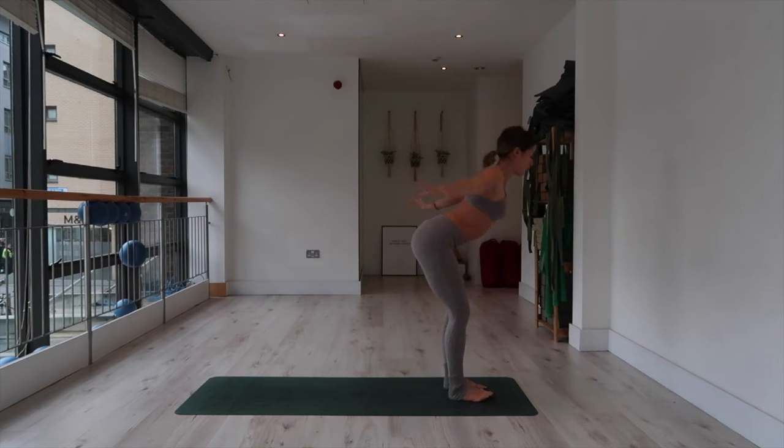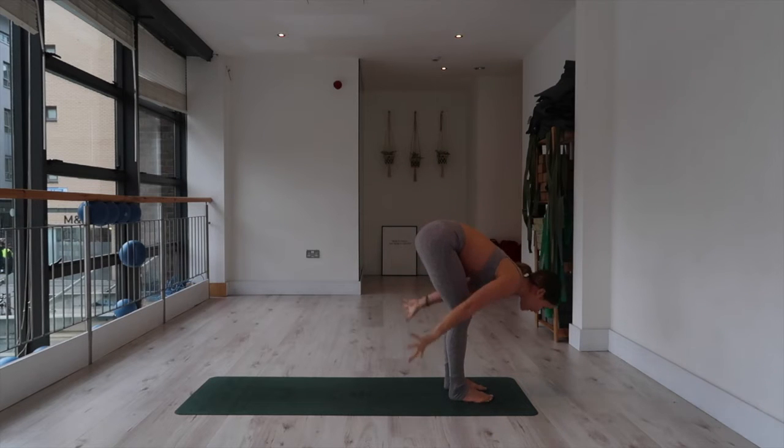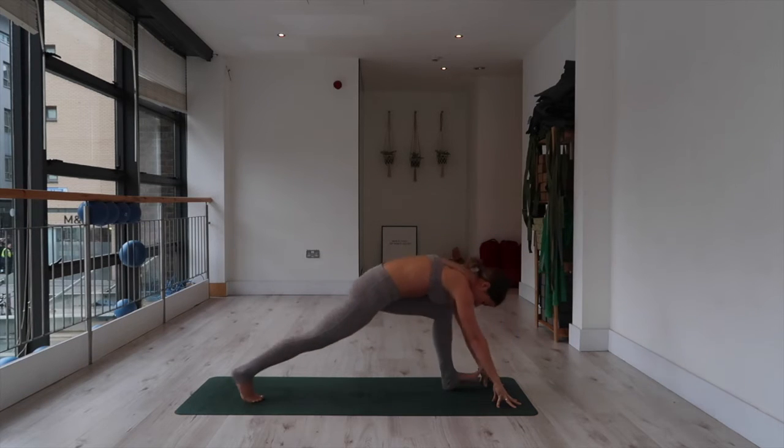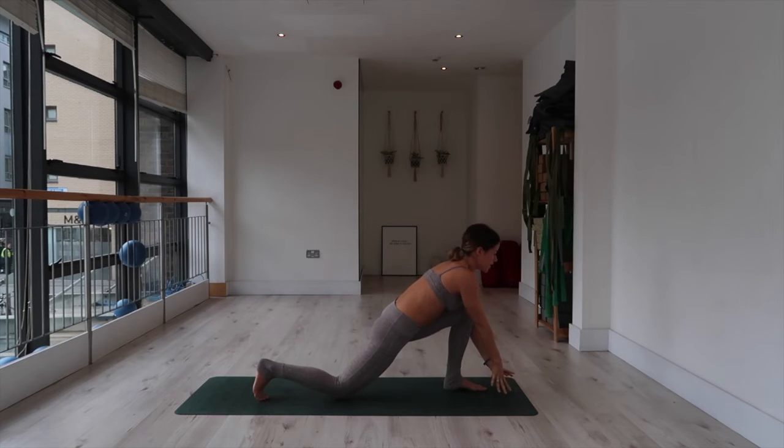Exhale, arms out wide. Fold forward and down. Weight forward in the toes. Inhale, chest forward. Lengthen the spine. Shoulders away from ears. Exhale, step the right foot to the back of your mat. Drop the right knee. Hug the thumbs.